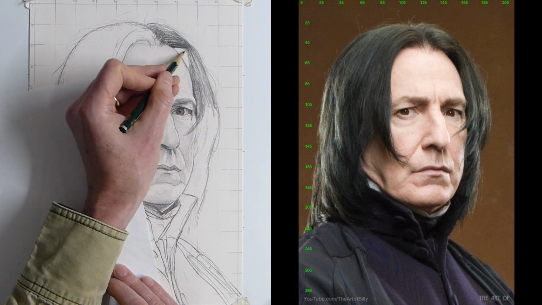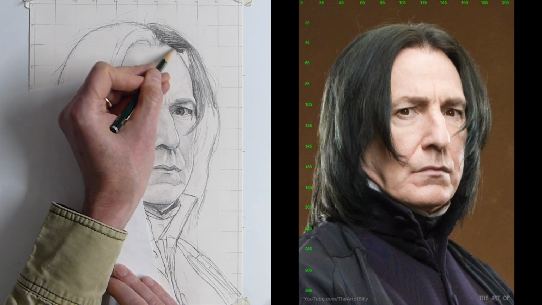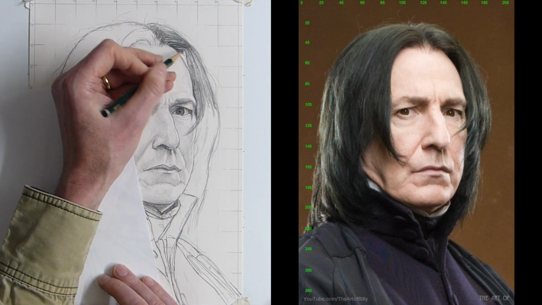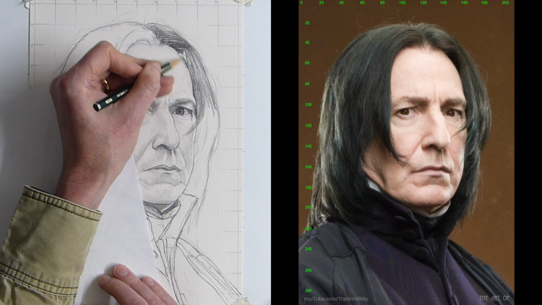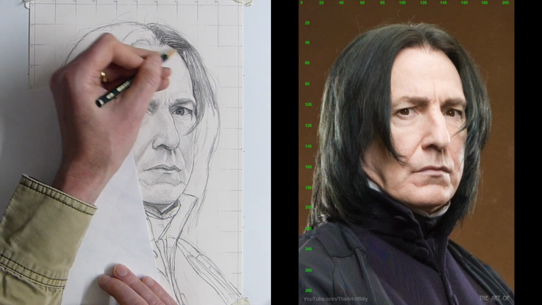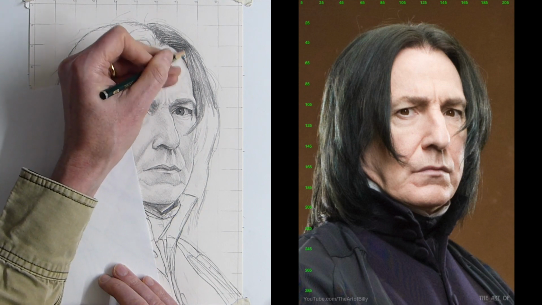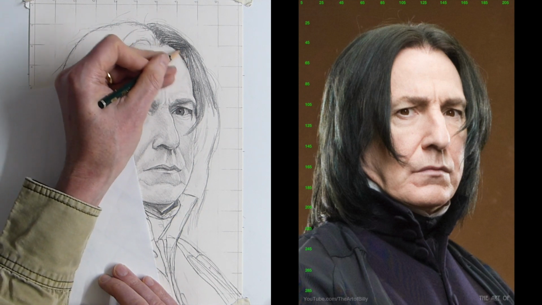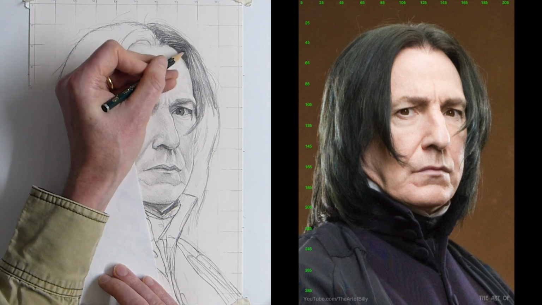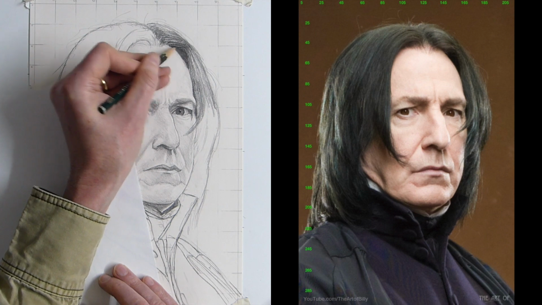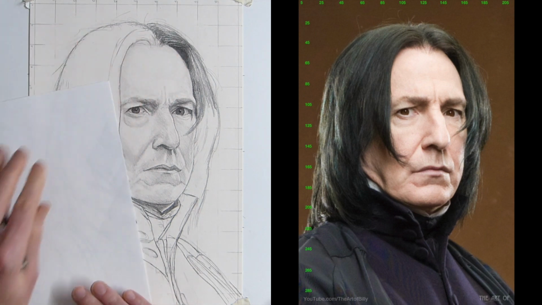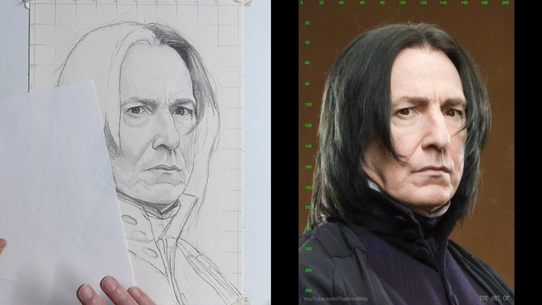So now we can indicate this darker part coming down across his forehead, caused by the wave of his hair coming out and over and coming down the side. And I probably will go over this in a moment with the 4B. But already you can see that is darker.